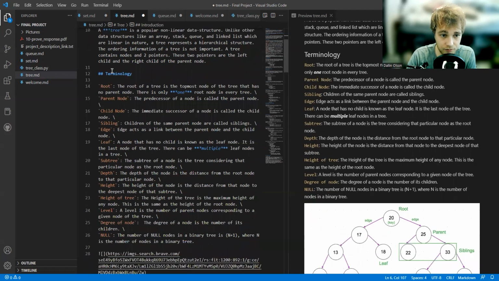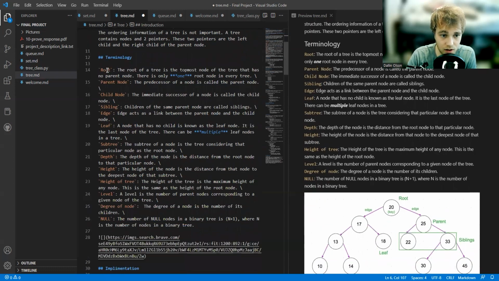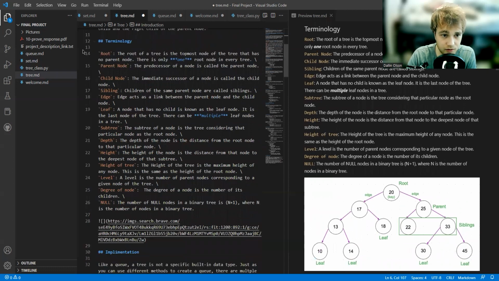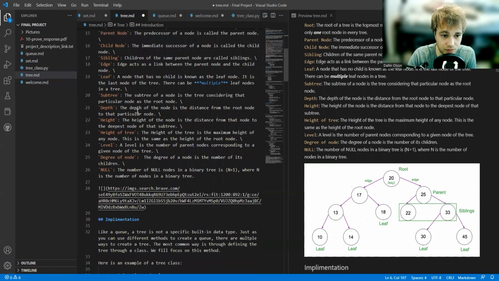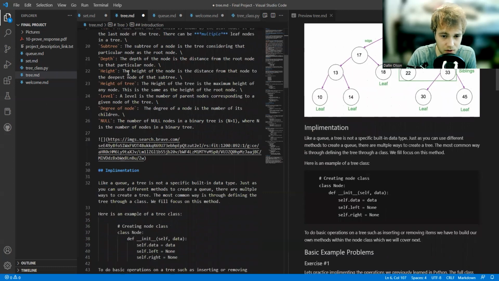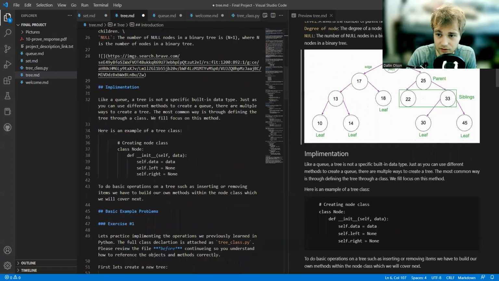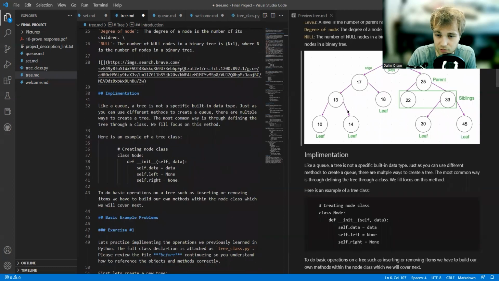I then get into the terminology associated with a tree, such as the root and parent child nodes, subtrees, depths, heights, I then have this graphic example to help illustrate what these terms visually mean.